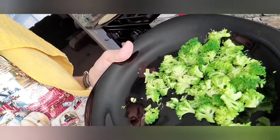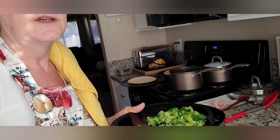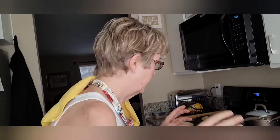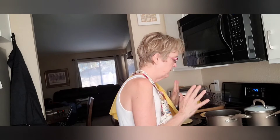The broccoli is all parboiled into small pieces for the pizzas. I wasn't thinking to throw in my sweet potato and zucchini at the end of the broccoli time, so I had to start again parboiling them in a fresh pot of water. The sweet potato is about three-quarters of the way done, so I'm going to throw in the diced zucchini. Yeah, it takes work to take care of yourself.